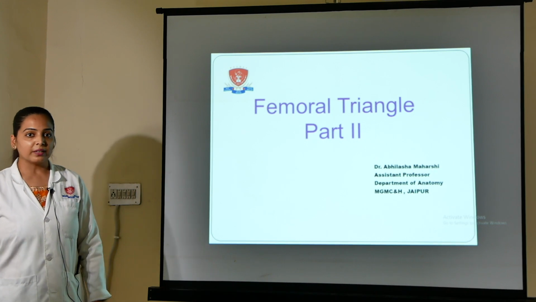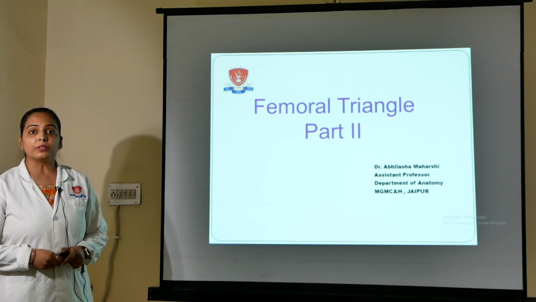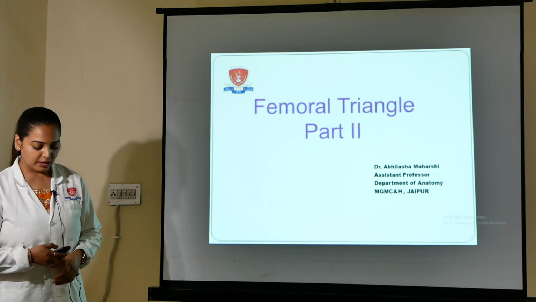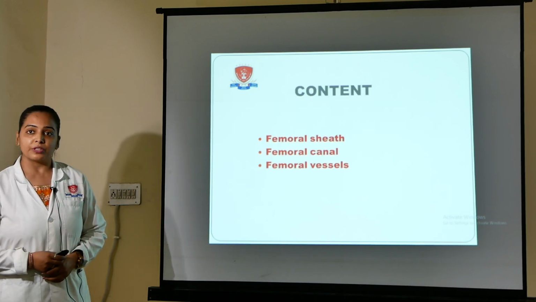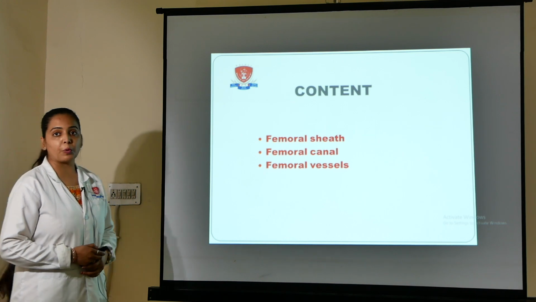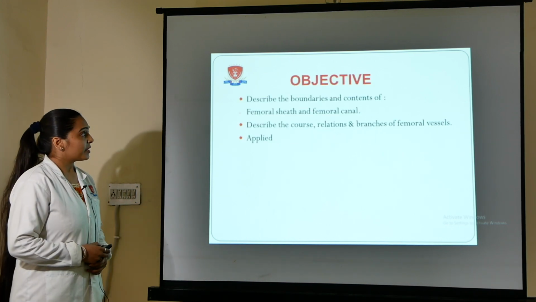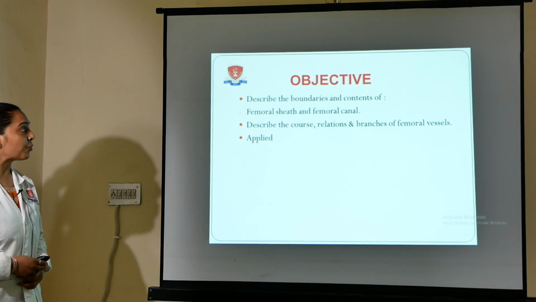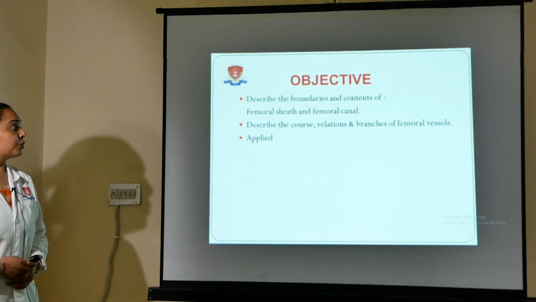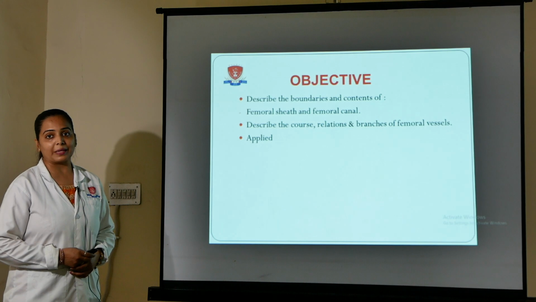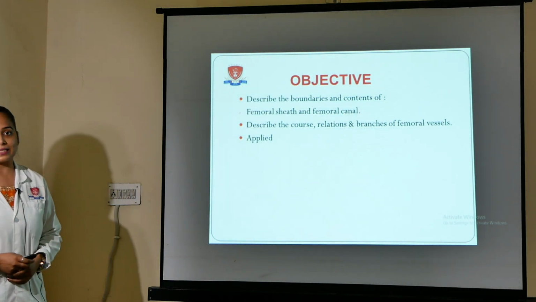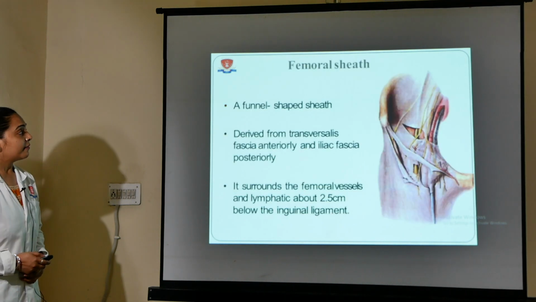Good morning, students. Today we are going to study the next section of the femoral triangle, that is, the contents of the femoral triangle. We are going to discuss the femoral sheath, femoral canal and femoral vessels. The objective of today's lecture is to understand the boundaries and contents of the femoral sheath and femoral canal, to describe the course, relations and branches of the femoral vessels, and to discuss the clinical aspects of the femoral vessels.